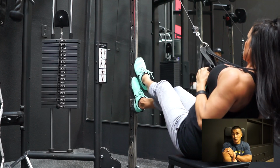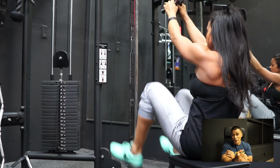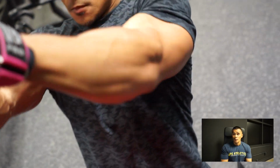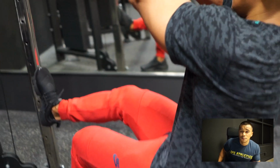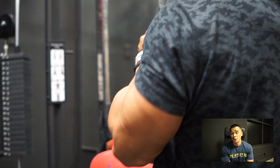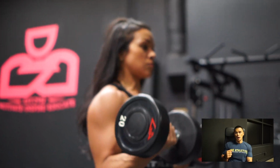And I think I did that over the years of growing up, working out. I would never really focus on pulling with the elbows. I just pulled with my hands, my arms, and that may be why my biceps got developed faster than the rest of my body. So these days I really focus on that mind and muscle connection with my lats. This movement right here, we've been doing this the past, I think, couple back workouts. Just changing it up. The thing with this is our stack is too light for me. I can probably do it like 20 to 25 reps. So all I did was really focus on exaggerating the negative and exaggerating the contraction, and it worked out.